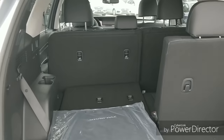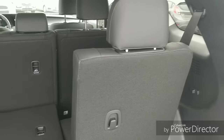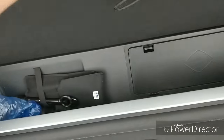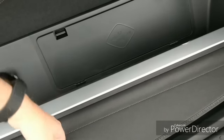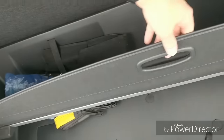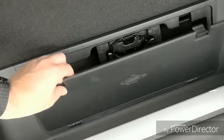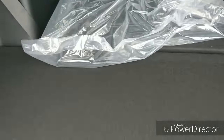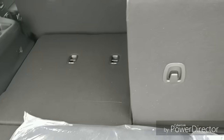In the back I want to show you a couple of really cool things. We have underfloor storage, and the vehicle comes with a privacy cover with a nice little place to hide it away. The jack is also hidden away in there — pretty cool. Now this has a Harman Kardon audio system. Normally Hyundai has an Infinity audio system, but Infinity is actually part of the Harman Kardon audio group, so that's probably how they were able to make that switch.